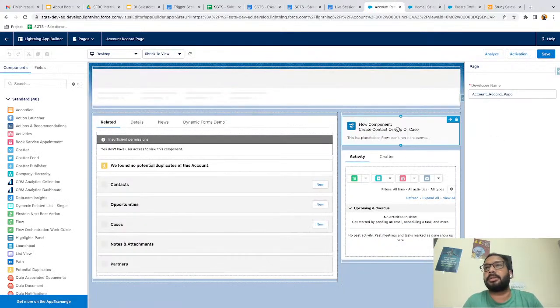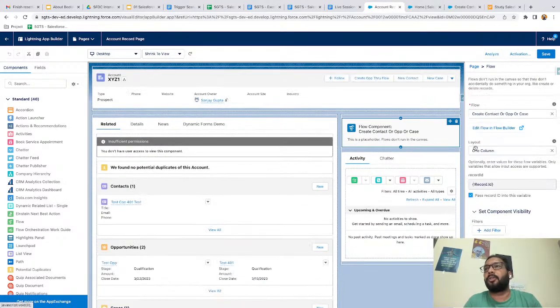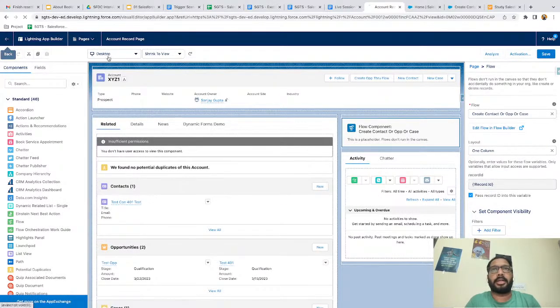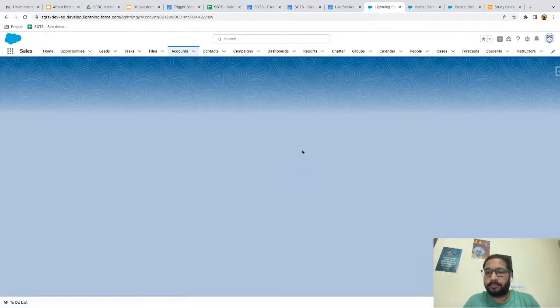I'm going to show that again. If I click on this flow component, from here I just enabled this checkbox, pass record ID into this variable. So the account record ID which you are viewing currently will be passed to the record ID variable that we created. Right? That's why we created that.